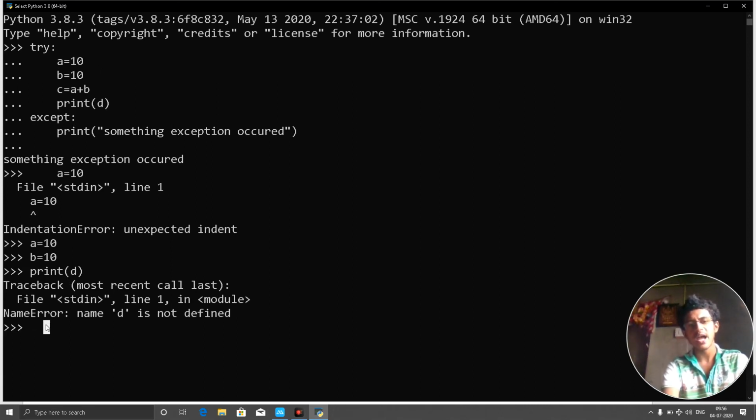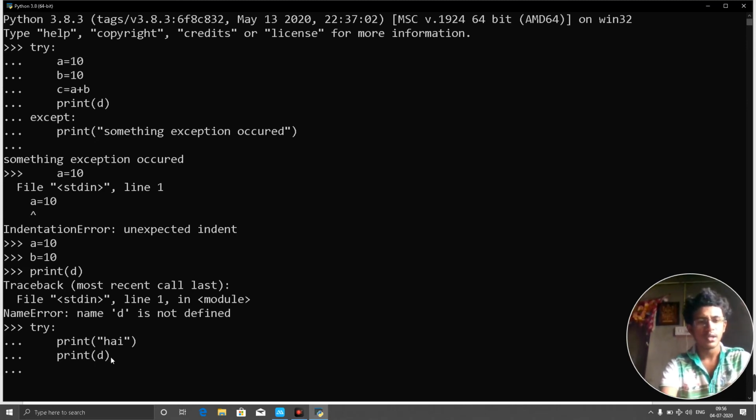Let's try something: try, and here I'm going to write print hi. Print hi, and in the second line I'm going to type print d. That means the first line is correct, but the second line is wrong. We will see whether it executes the first line or not.